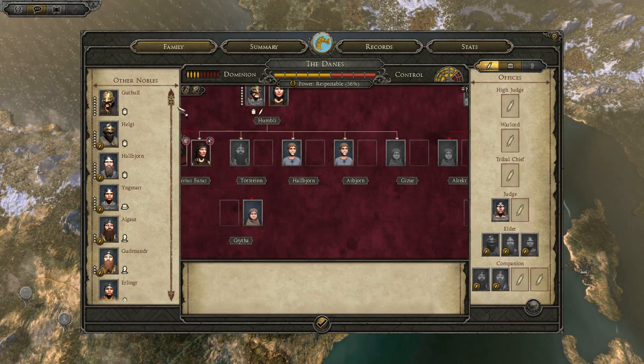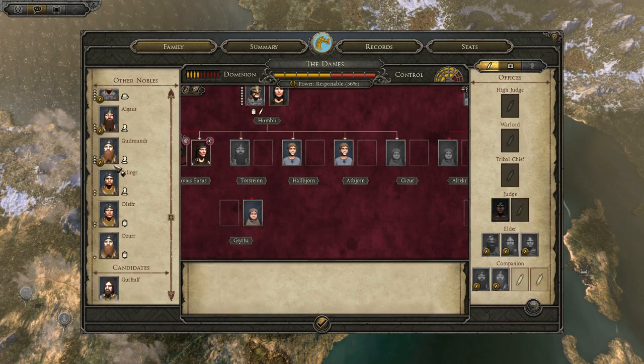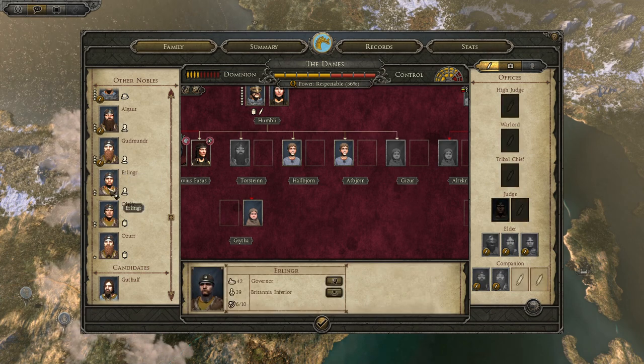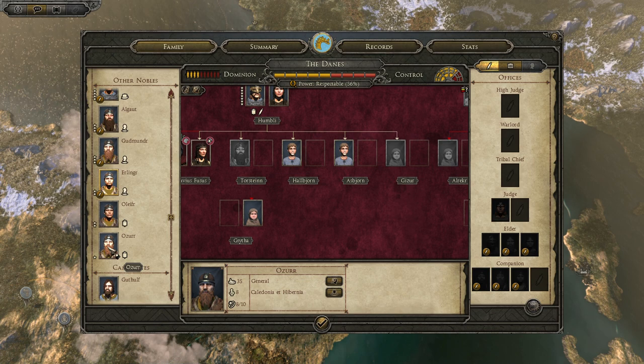I mean, I should probably put my own family into these, but this is... At least it's whittled down. Whittled down just a little bit. Their stuff.